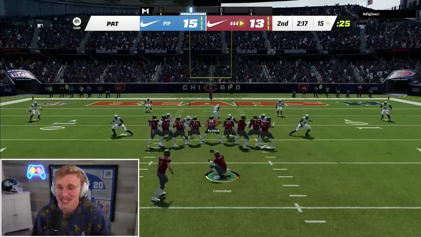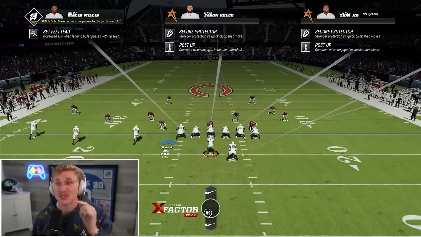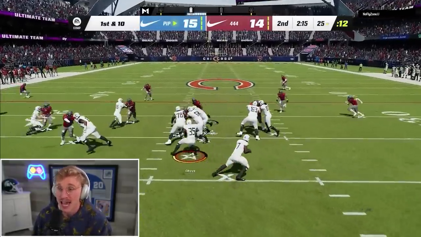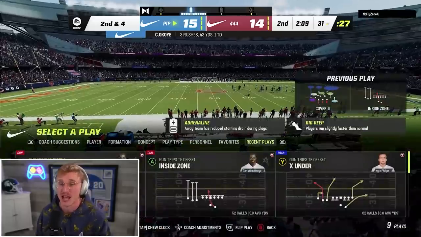Dude, the 99 career tribute Tom Brady has 94 speed. That's faster than Malik Willis. He's got inside stuff on Javon Hargrave, but I've got secure protector on Jason Kelce. Secure protector shuts down inside stuff. It's the counter, so I actually can run the ball against him. Normally that inside stuff's grabbing my hat back and just tackling me right then and there.